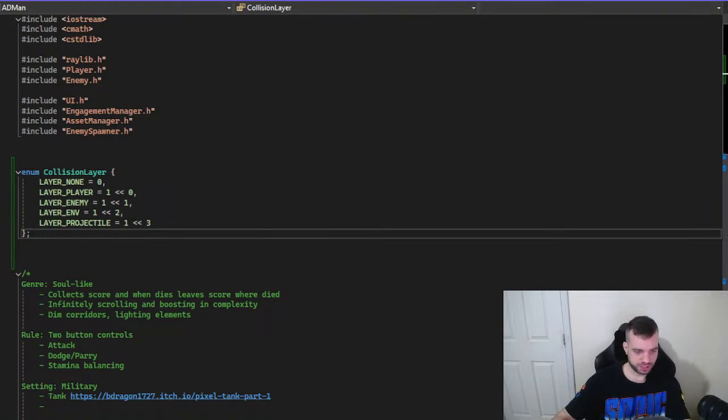I'm gonna ask it to explain this because bit flags. Each value is set using bit shifting, ensuring each layer corresponds to a unique power of 2, for example.